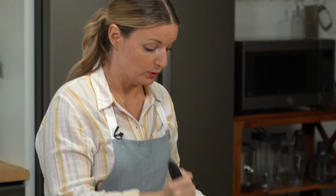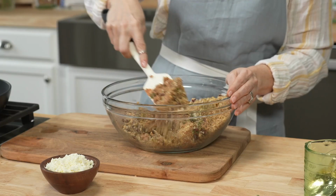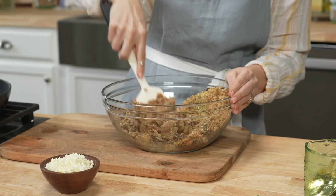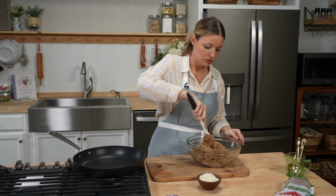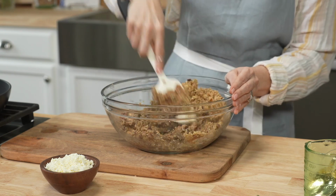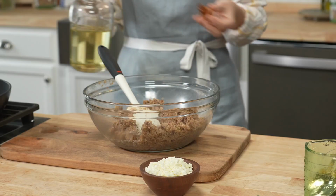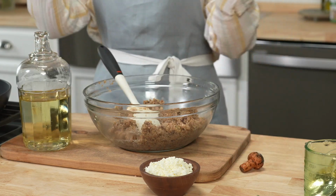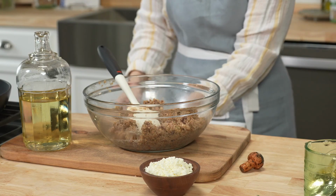So at this point, every single thing that we've put in here is vegan, right? Isn't that so fun? We don't have any eggs for binding. We're really letting the beans do all the binding for us. And you'll see that this has a gorgeous texture. We're gonna add in a little bit of oil so we get the mouthfeel of a burger, right? We need some fat in here. So there is some fat already because of the walnuts, but we want even more fat.